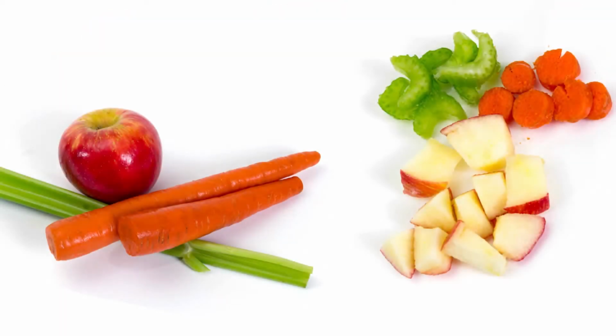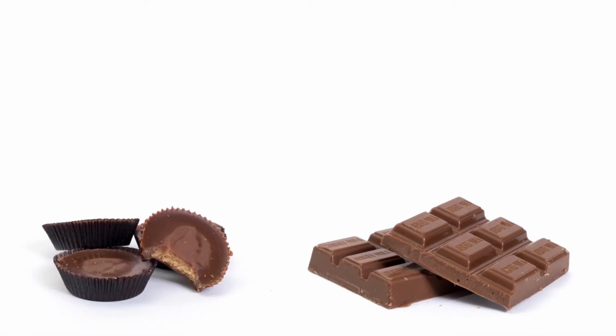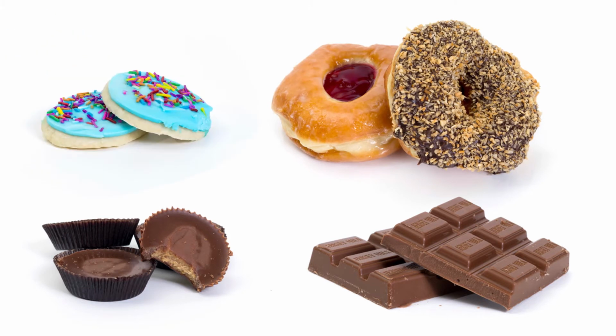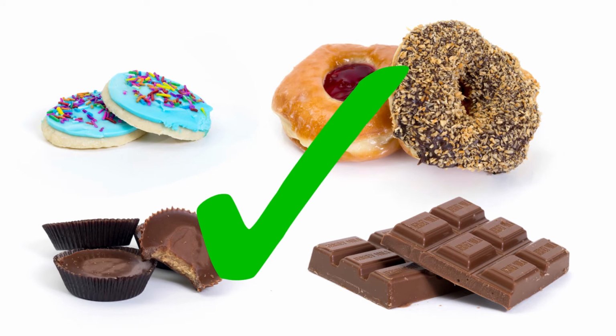Another good tip is to be sure to cut up your fruits and veggies into bite-sized pieces and just put them into your mouth instead of biting into them. But the good news is, there are a lot of great treats that are okay to eat during your orthodontic treatment. Softer foods like plain chocolate bars, Reese's Cups, Hershey's Kisses, cakes, pies, and soft cookies. Just remember, a lot of these treats are really high in sugar, so you need to brush really well after you eat them.